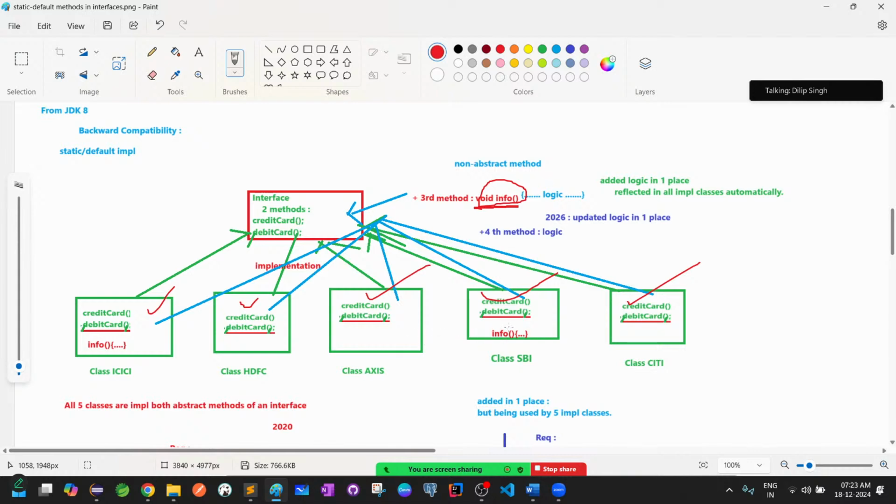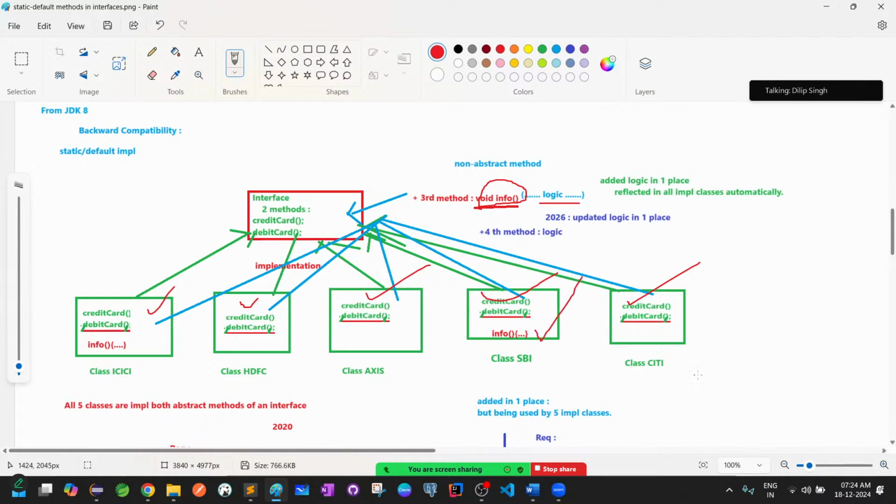But sometimes one or two classes want their own logic. Maybe for one or two implemented classes, the logic is somewhat different, or those classes would like to provide some different logic. They don't want the existing logic. So they want their own logic. Yes, then you can override it.